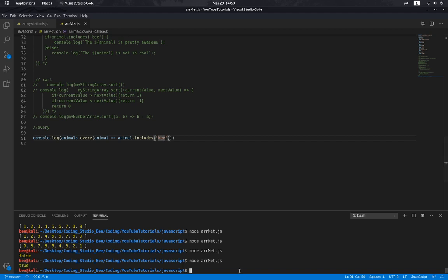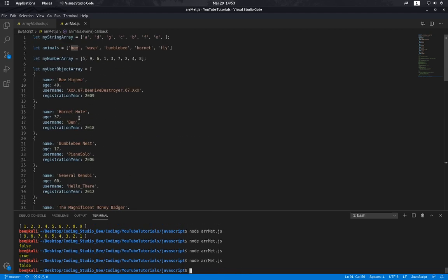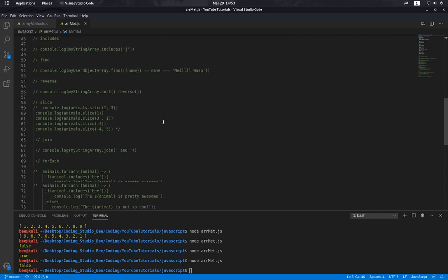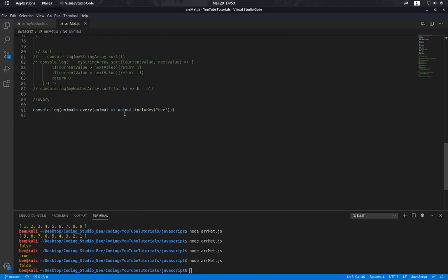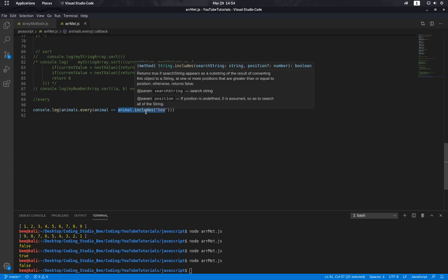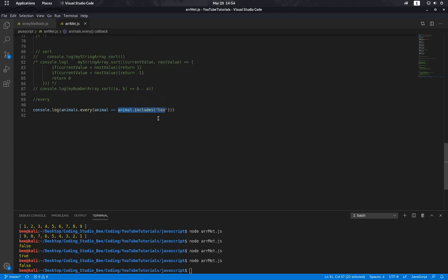If not, it's going to be false. Let's see. And this is false, of course, because amongst my animals there's only 2 that matches this condition here. As we know, includes returns a true or false. So this is going to be an evaluated condition right off the bat.